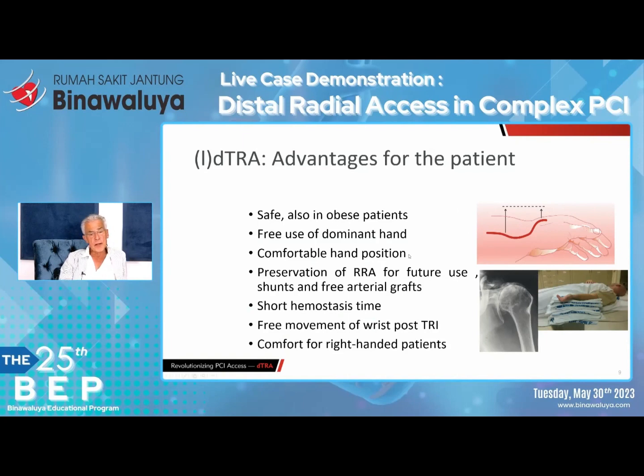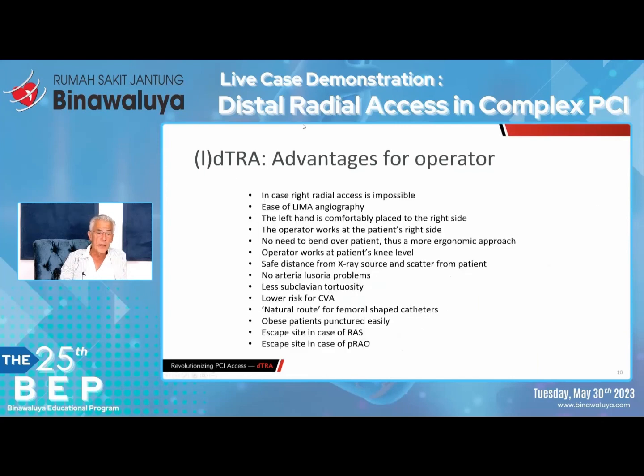And then hand position for left and right radial artery approach is very comfortable for the patient, because the patient can just have the arm in a very relaxed position, and doesn't need to supinate the hand to make it accessible for the operator. And the more so for patients with arthrosis of the shoulder joint, especially during left-handed cases, which is necessary quite frequently for many reasons. The patient does not need to bend over the arm to the operator, which really makes the position very relaxed. And the short hemostasis time and the free movement of the wrist after the procedure, and the comfort also for right-handed patients when you do a left radial approach, all add to advantages to the patient and comfort.